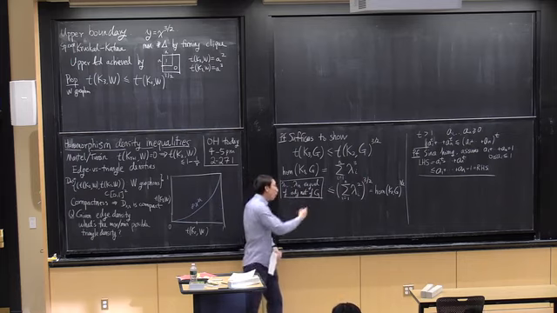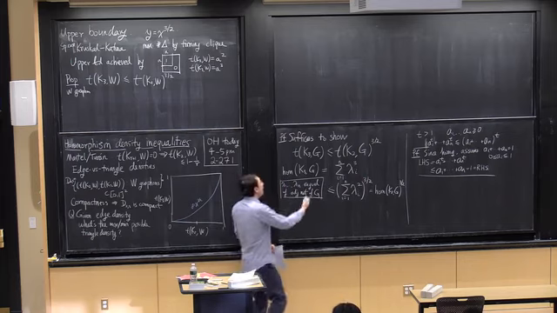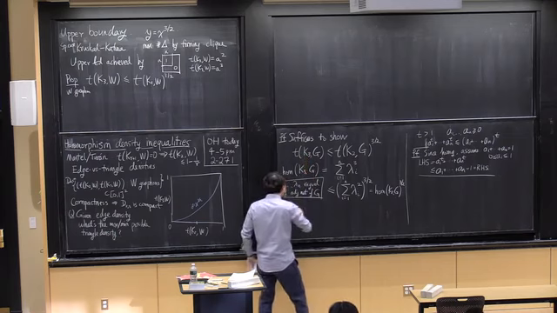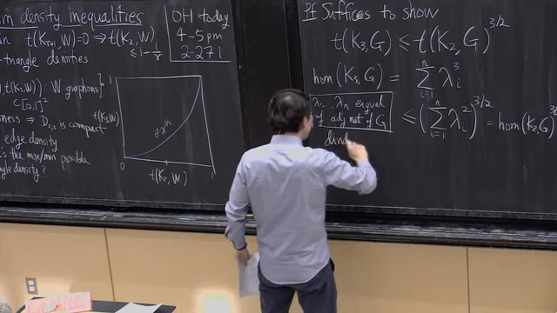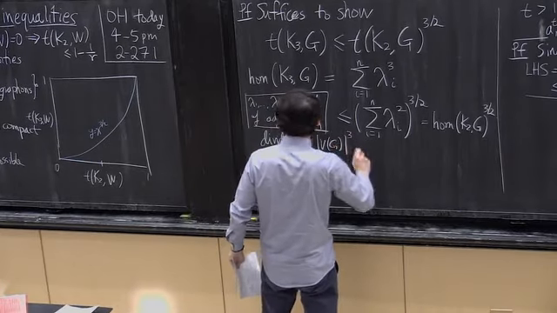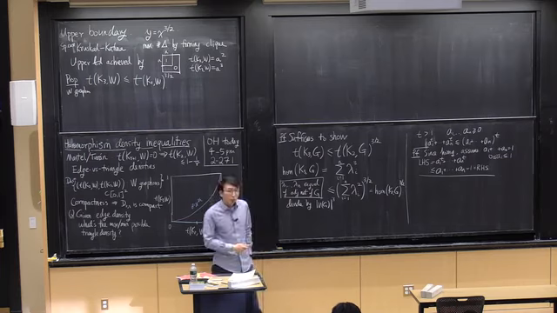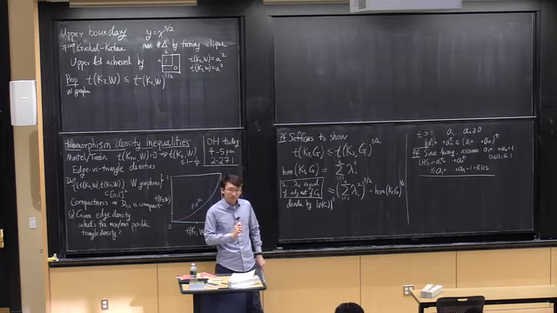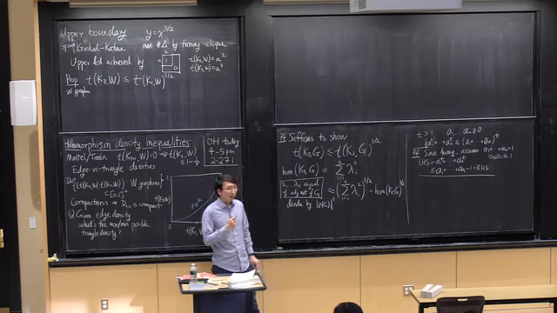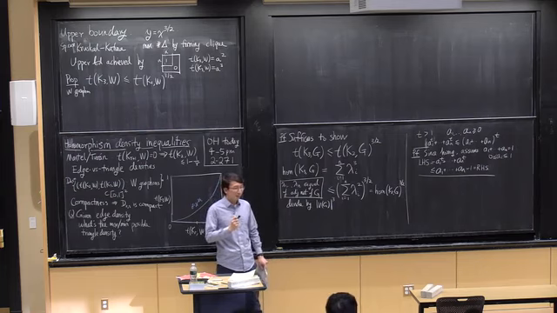Okay, so the same inequality is true for graph homomorphisms. And to get to the inequality for densities, we just divide by the number of vertices raised to the third power from both sides, and we get the inequality that we're looking for. Okay, so that's the proof of the upper bound. Any questions?